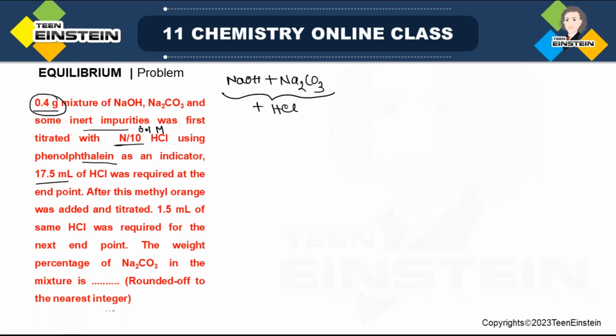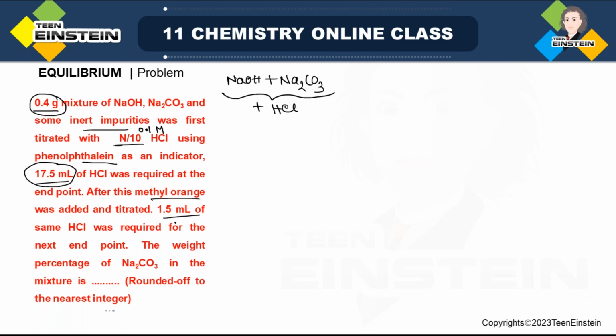Okay. Basically, here we are titrating with HCl. That means now it is reverse. Until now we have seen we have taken acid and we are adding base, but now it is reverse. That is, base you have taken, you are adding HCl gradually. That means with the phenolphthalein indicator, it is already basic. So first the color is pink, and when you are adding HCl gradually, it will change to colorless. So from pink to colorless, for this color change, this amount of 0.1 normal HCl was required at the end point. Now once it is done, again we have added some methyl orange indicator, and we are again adding HCl.